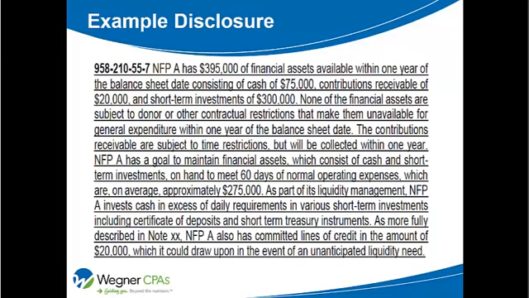But I would recommend that people look at it because there are a few things that you could do if this is showing an extreme negative number. You could go through and have the board undesignate some of their designations. So let's say that operating reserve number was much higher. They could go back and decide, you know what, we're only going to designate 500,000 of it. The rest of it can be used for general expenditures. So there's just some things that could be done to help make this tell your financial story a little bit better. So that's kind of the information that we have specifically related to these disclosures.